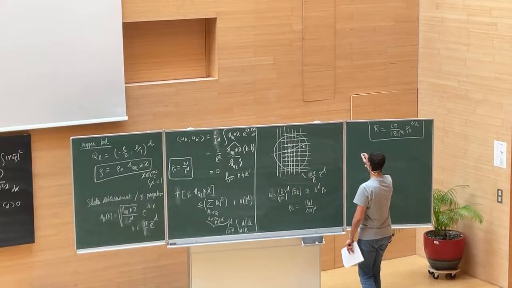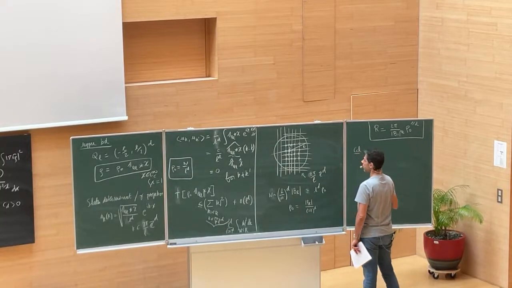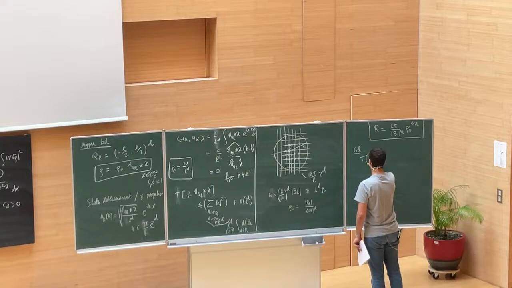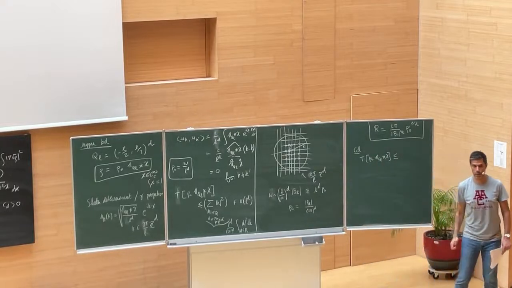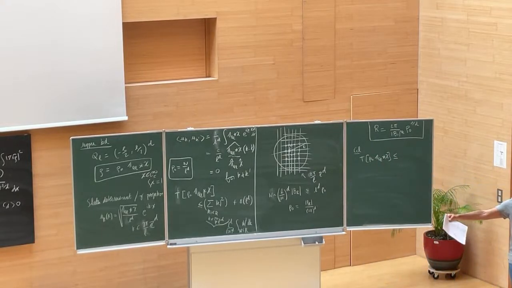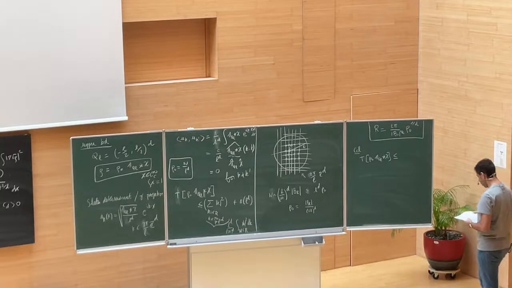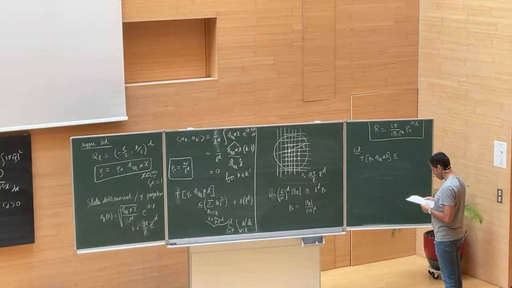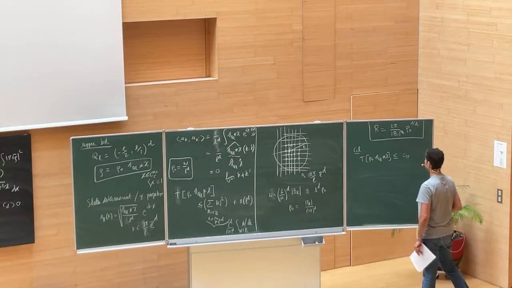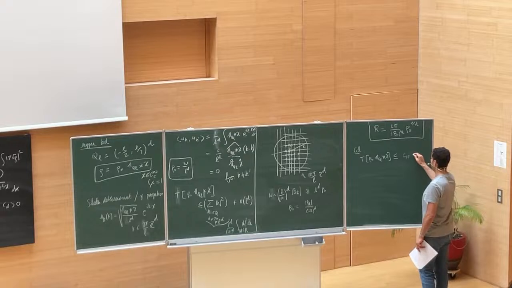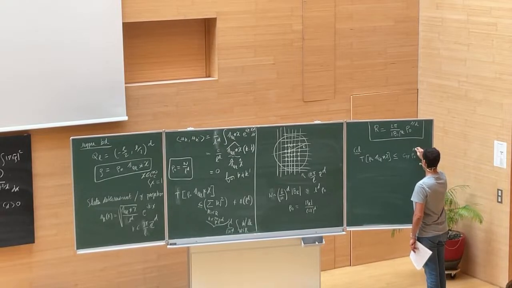And what's the conclusion? The conclusion of this whole computation, which I'm sure you know and probably have done already, is the following. We found an upper bound of the kinetic energy of a density that's very flat over a large cube, and then somehow goes smoothly to 0. So we find a certain constant, which is the Thomas-Fermi constant, times ρ0^(1+2/d) times the volume, plus a little o of the volume.